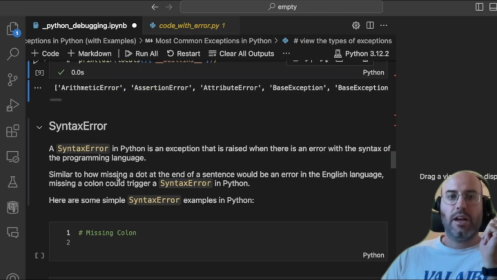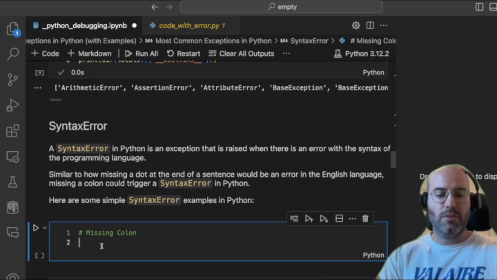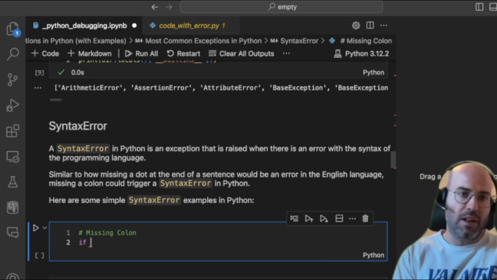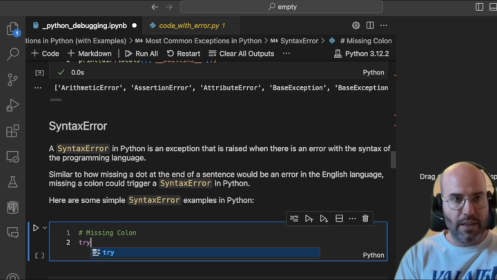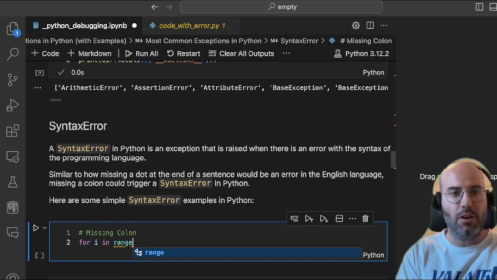The first thing, and we already mentioned this, is the syntax error. The syntax error will happen with if blocks, try and except blocks, while blocks, and for i in range blocks.